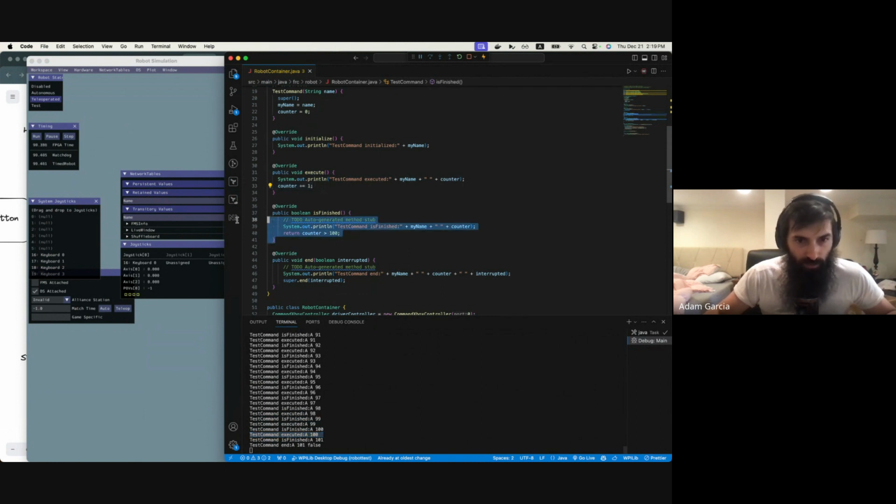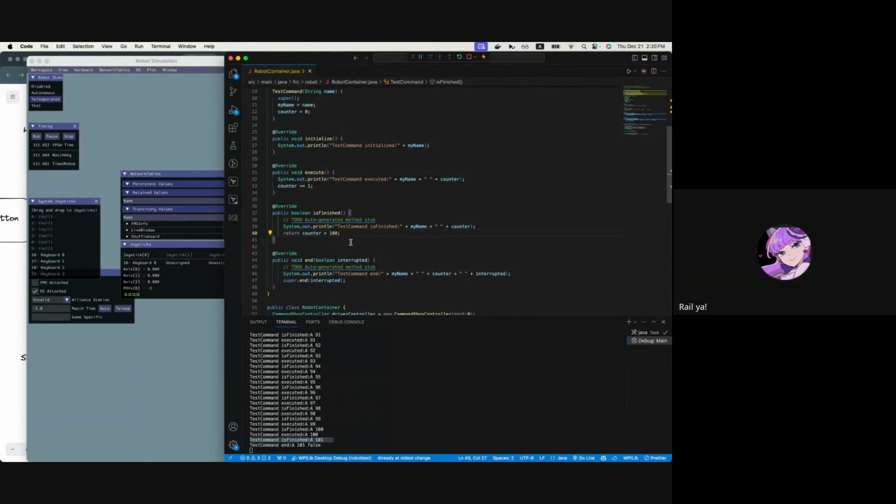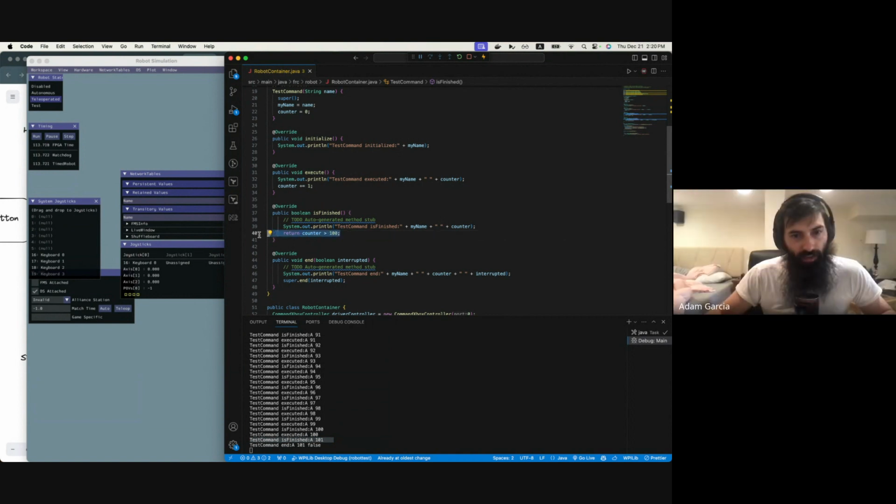When is finished is called, the counter is at 101, so it is finished and this returns true. And when that returns true, this end function is called, right over here at the very end.